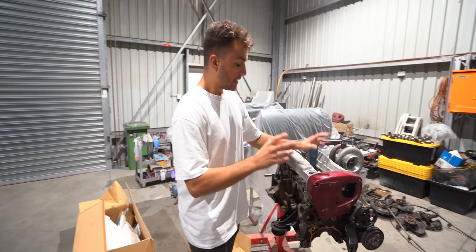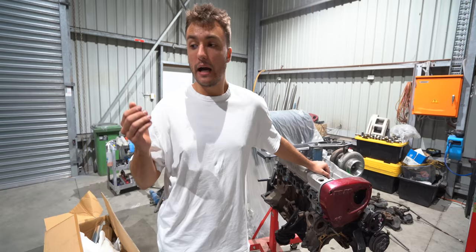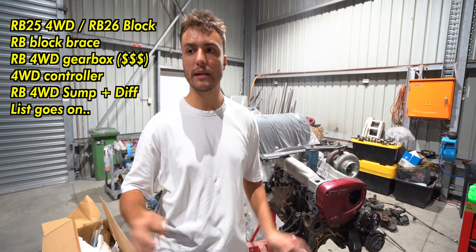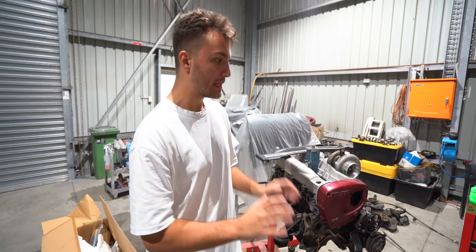Now, you're looking at the block. The guys that know what they're looking at will realize that is not a four-wheel drive RB26 block, and I don't need it. I was thinking about going four-wheel drive, and that adds a huge cost. All of a sudden, you have grip, you want more horsepower, you start breaking stuff, you need block braces, you need expensive transmissions, and before you know it, I'm going to have this super expensive car that most of the time probably doesn't run, and I'm getting further and further away from my goal of traveling Europe. So I figured, let's just keep it simple, keep it rear-wheel drive, 500-600 horsepower, which would be more than enough, and that's where RBs love to be.